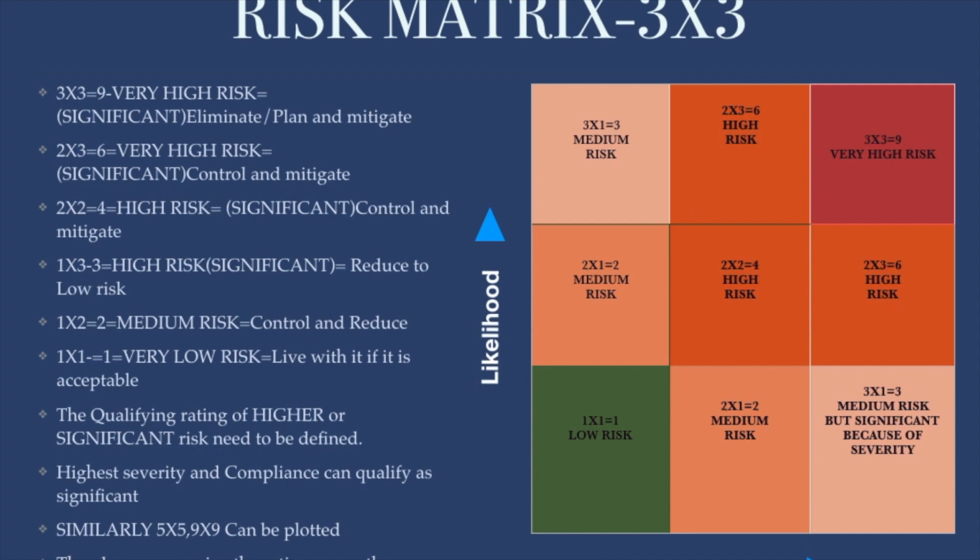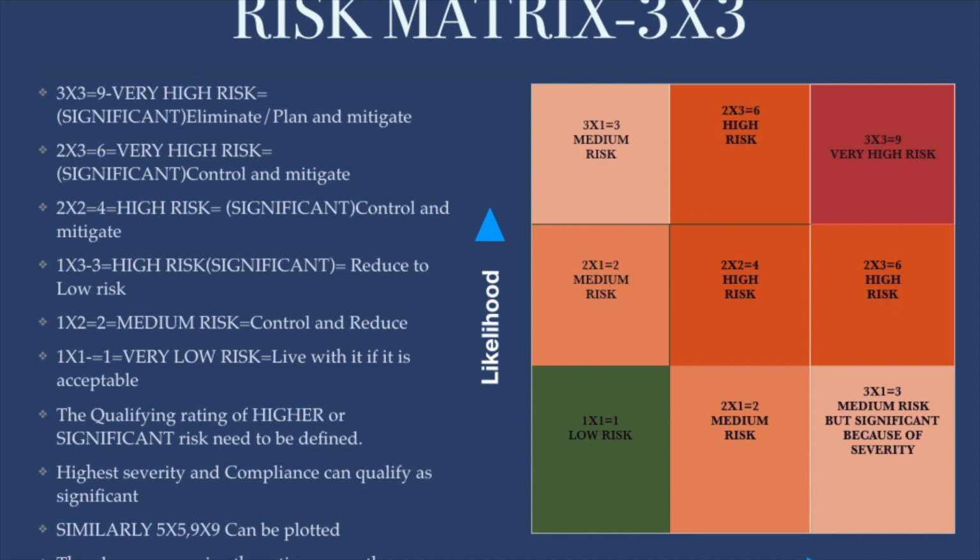Coming to the second in the severity, if you give number 2, then it is a financial loss slightly impacting the operations, and an injury which requires external attention. Coming to the third one of the severity series, it could be a severe impact on the operations of the business or the enterprise, and a fatality or multiple fatalities, which could also be identified as significant, because when it is a fatality or a serious business threat, even if it is rarely or occasionally, the likelihood may be very small, this needs the immediate attention of the top management. So the severity being the highest and the likelihood being the minimum, it qualifies to become a significant one.